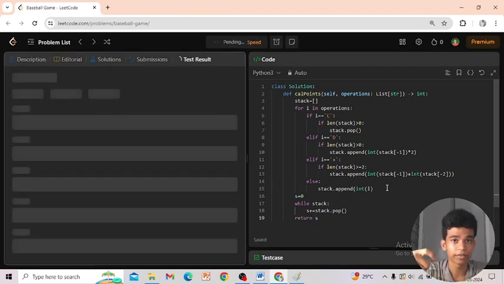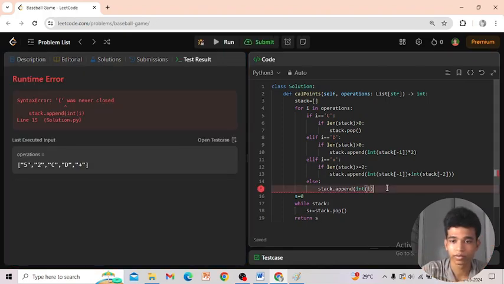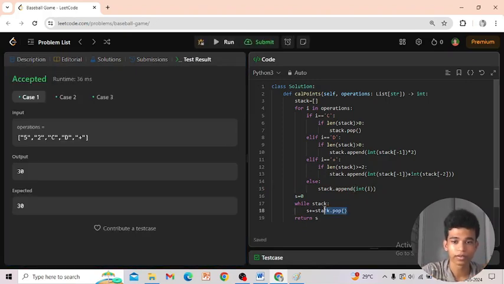In C++, be careful. In a stack, many of them make mistakes: they don't take the top first, they just pop like this. No, in C++ you have to use top first, then pop, like stack dot top, then stack dot pop. You have to do this in C++. As of now, it is Python, so I am doing it like this.